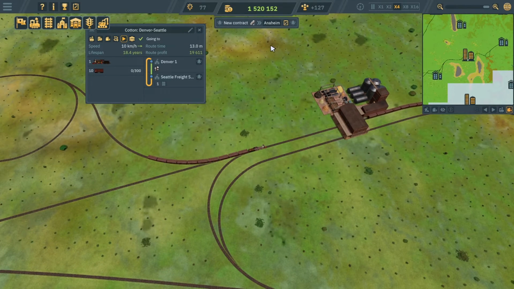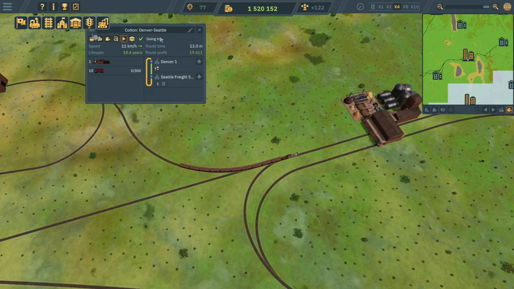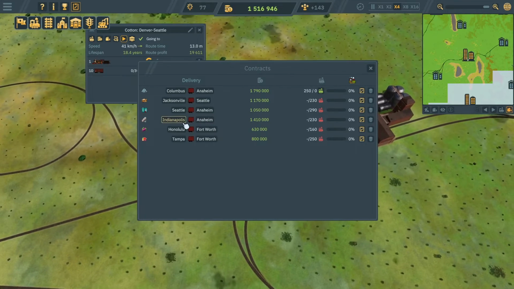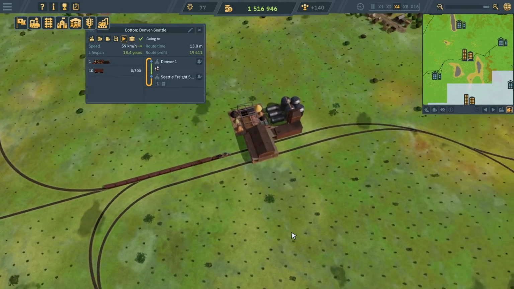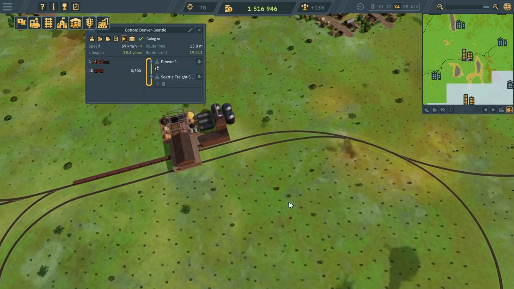Oh, got a new contract. Oh, we want that wool, is it? Is that wool? And rope from Indianapolis to Anaheim. That could work. That'll give us a good return as well. So we'll look at that.